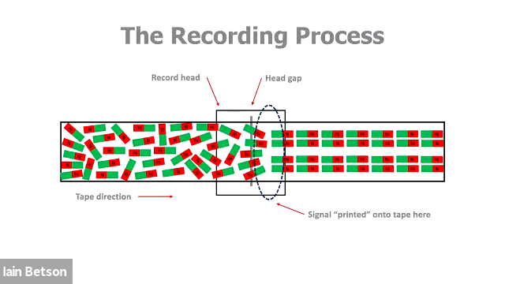The recording process, what actually happens there, as we can see, we've got a tape running. If you were looking at a tape machine from left to right, we're looking at the head here with the tape running in front of it, so the tape's running from left to right, and it runs past the head. The recording process doesn't actually happen at the center of the head. It actually happens, or is printed on the tracks, just to the side of the head. That is where the magnetic audio signal is actually, let's call it, printed onto the tape.